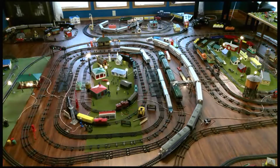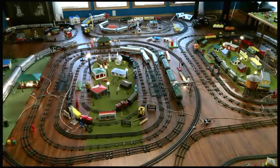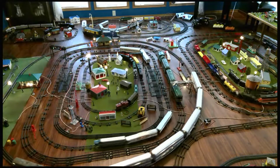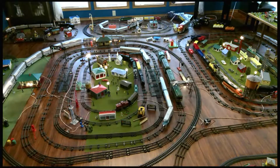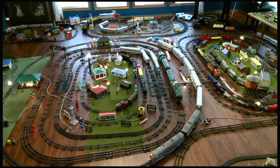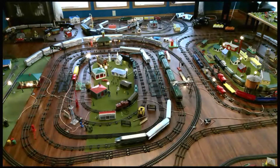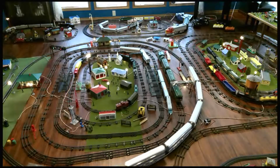This is one of those that speeds up as it warms up, although it's plenty warm, so it ought to be okay. It seems like there's a really fine line between going around the track and flying off the track. Like I say, it doesn't have traction tires, so every once in a while it'll make you think it's not doing anything, and then all of a sudden it gets a grip and goes. It really seems happy again. It's probably a tight radius for that locomotive to pull those heavier passenger cars through that 027 radius. All right, guys, I'm having fun.